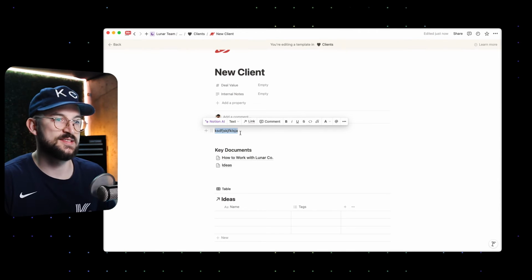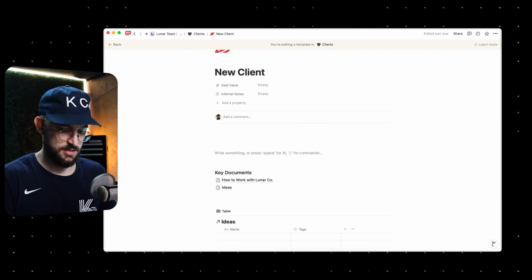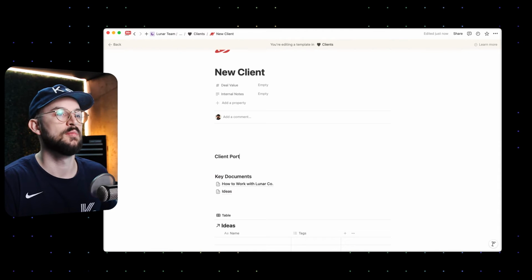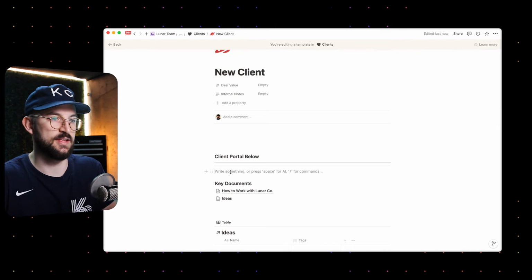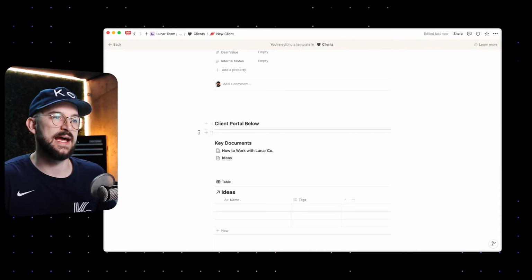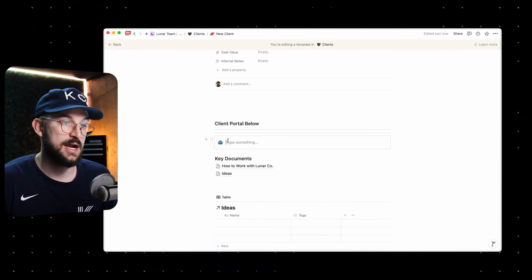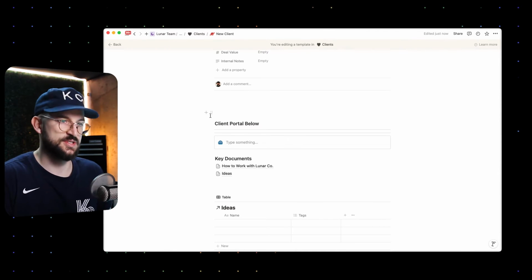information bucket. We can still include stuff in the page body, just make sure that, if you're going to do that, you keep it clear, like, client portal below, and we make it really clear that everything below this line is the client portal. You could maybe even house this in a callout block. Let's see, maybe the entire callout block is the client portal. Of course, that makes it interesting on the other side.